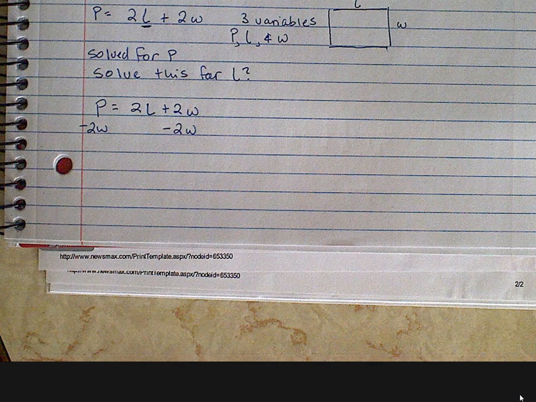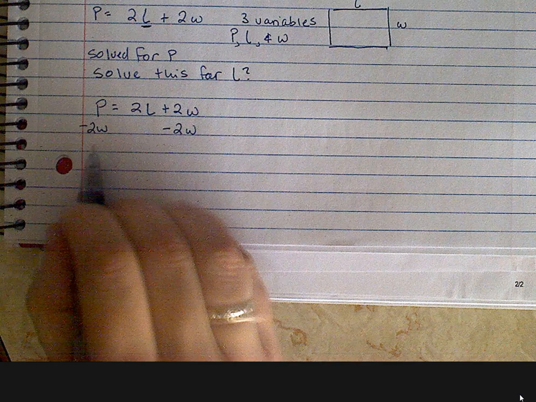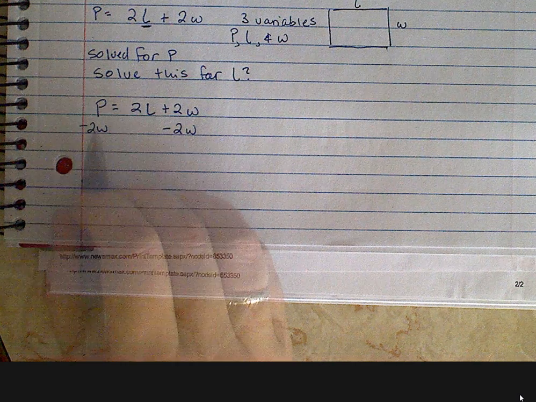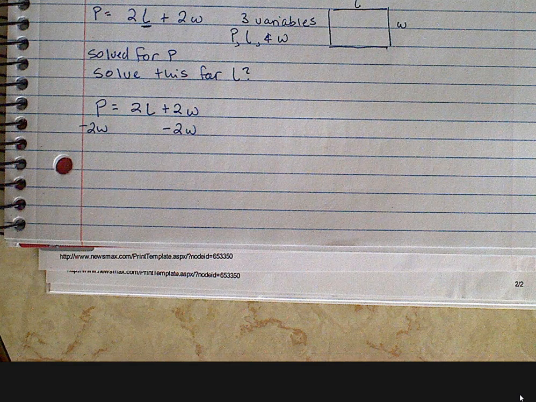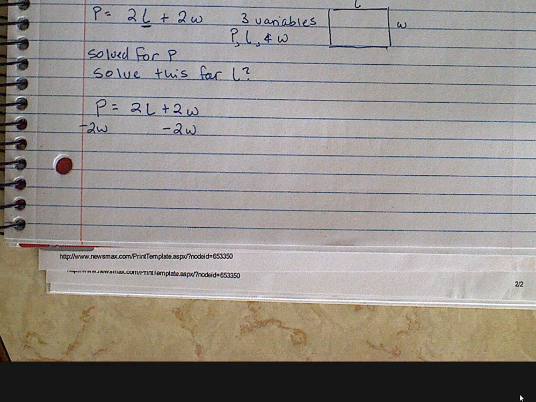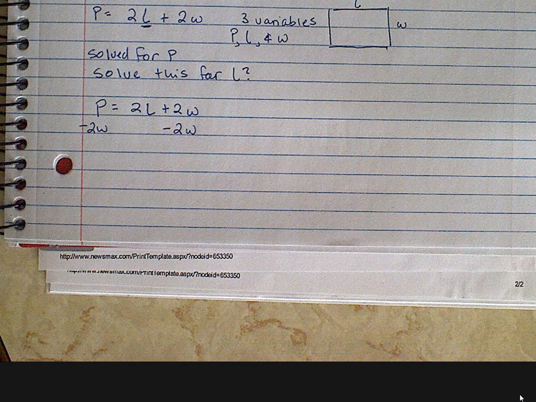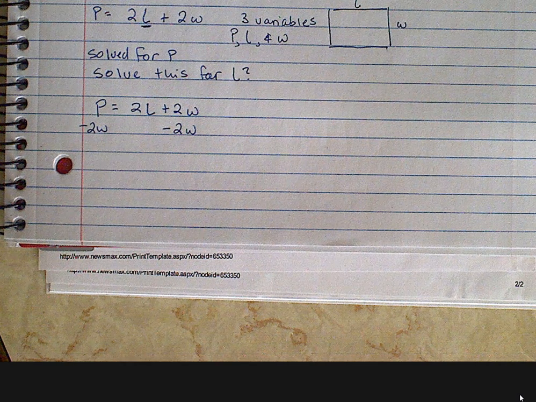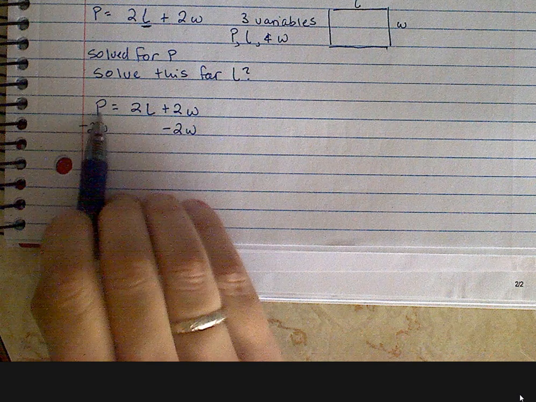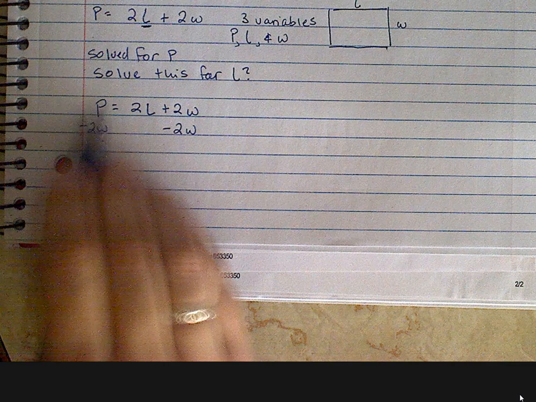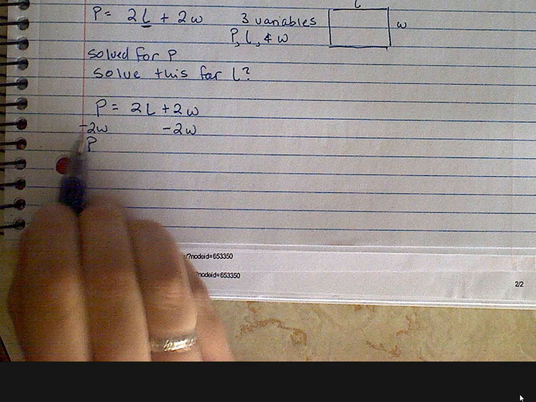So on the left-hand side, Juju, what do you think I should write on the left-hand side? I promise you if you get this wrong, I'm not going to yell. Not WP. I can't combine those two variables because they're not the same. Not W plus P. So I'm just going to write this, which is what, Juju? Great, P.